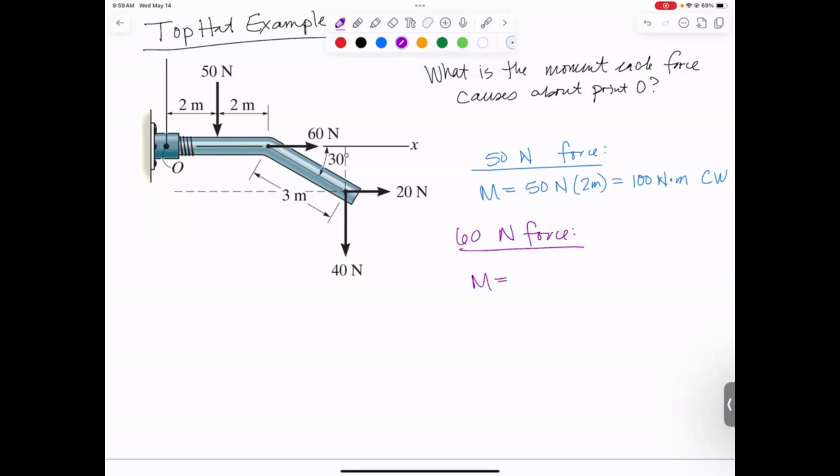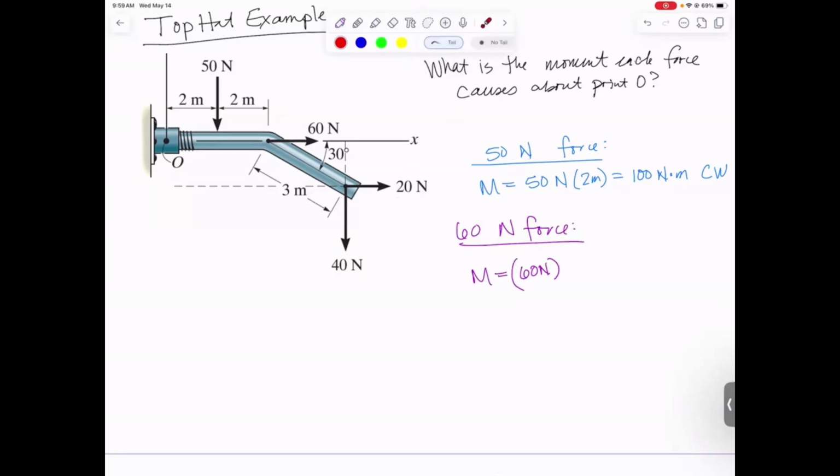Well, the moment is the force times the distance, but it's the perpendicular distance. So I have so many students that want to put in 4 meters because this point is 4 meters away, but that is not the perpendicular distance, right? Turns out this force is not going to tend to make the part rotate about O at all. It's just going to tend to pull it to the right because think of it as the force acts along a line of action that goes forever in that direction, and O is on its line of action. So the perpendicular distance is 0. So this one causes no moment.